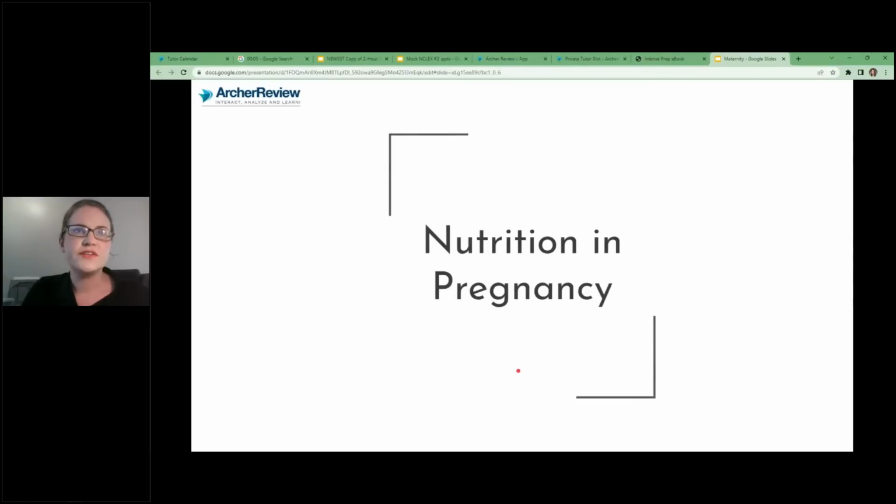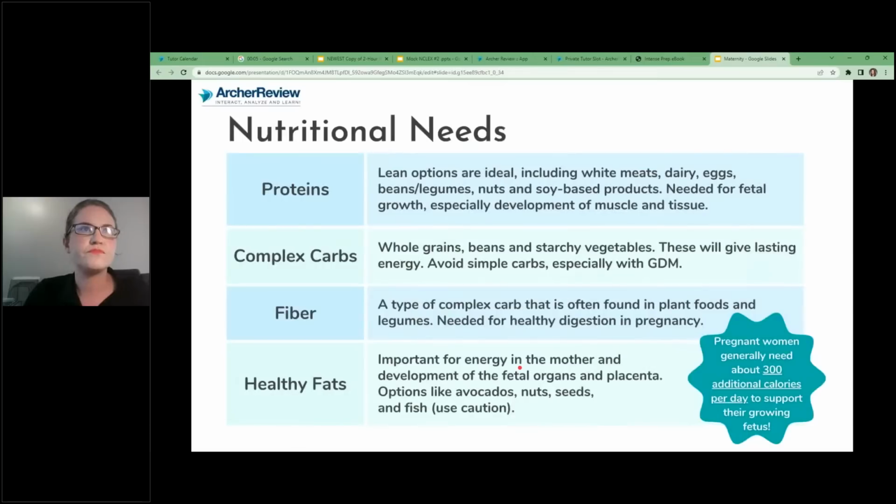All right, now let's shift gears again. What's nutrition in pregnancy that you as the nurse should teach your patient? Well, pregnant women have a lot of nutritional needs. Something that is not on this list that I want to comment on first is they need to stay well hydrated. The average adult really should get 8-ounce glasses of water a day, typically. That's usually the standard recommendation.